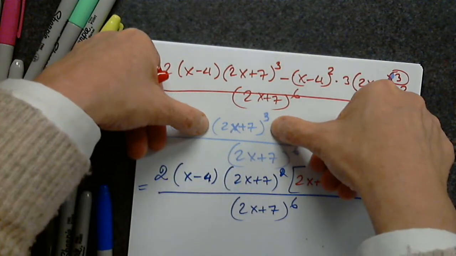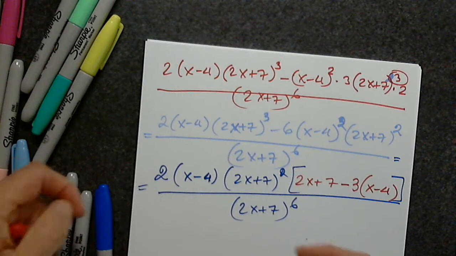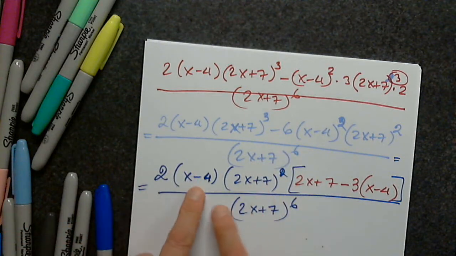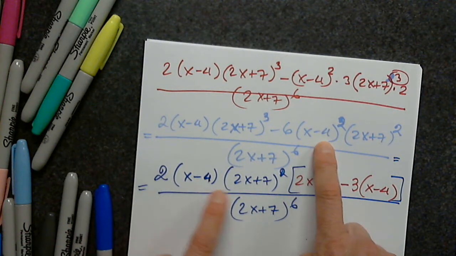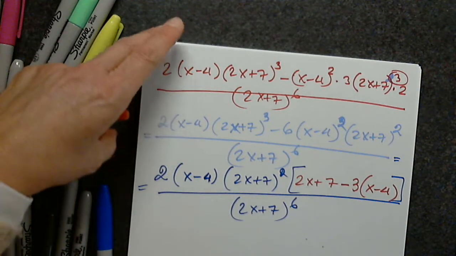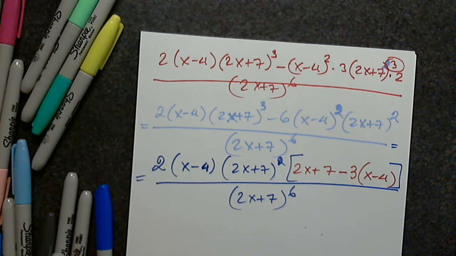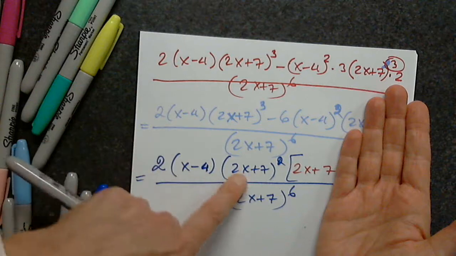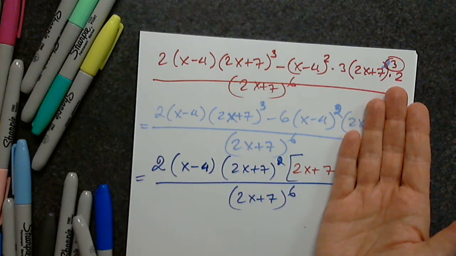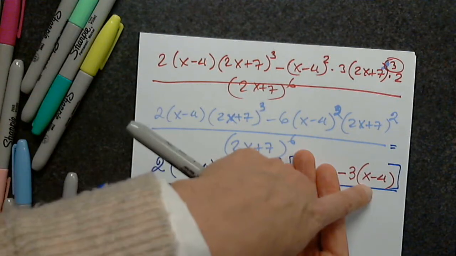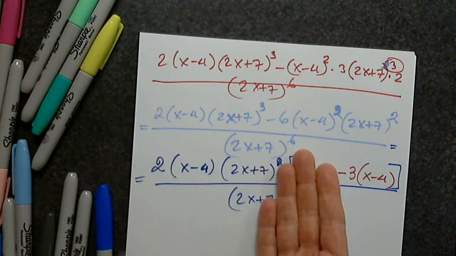When I multiply these 2, I get that. That's all it means. Then, when I distribute this to this term, I will get that. 2 times -3 is -6. X minus 4 times x minus 4 is x minus 4 squared. And then this. So you're not even really solving anything. You're just finding. So I went backwards just for everyone to see where everything is coming from. Because you can always stop and say, am I on the right track? Let's check. This, yes. X minus 4, yes. This product is this. Then on the other one. So this times -3 is this. This times x minus 4 is x minus 4 squared, and I copy that.